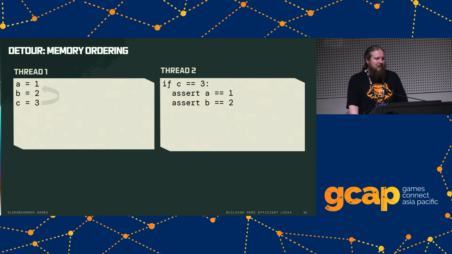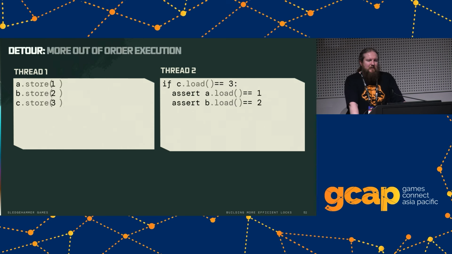Unfortunately, the compiler can reorder it, and also the CPU could potentially end up reordering things depending on the different situations. So what could happen is that store to C that we were depending on to assume that A and B had already been set, it could end up being moved up before the store to B. And that would mean that those asserts that we had on the other side for thread 2 would fail. So one way in which we can address this is if, instead of doing these raw reads and writes to standard variables, we start turning those into atomics.